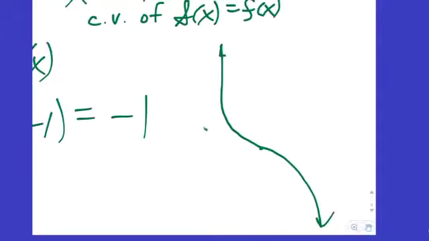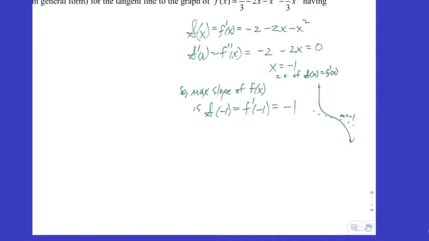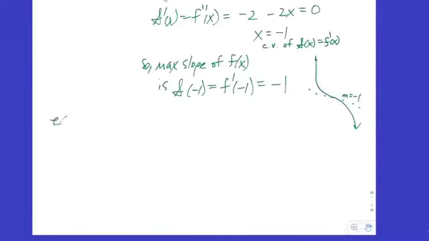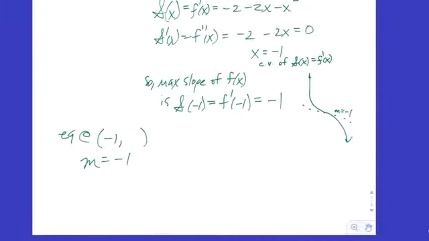And right here, where the slope was at a 45 degree, where the slope was negative 1, that's where the slope was the greatest. All right, so now that I have my value for the maximum slope, I can write the equation of the tangent line. So now I want the equation of the tangent line at the point negative 1 comma something. I know the slope I just found to be negative 1, which happens to be the same as the x value. How do I find the y value there?